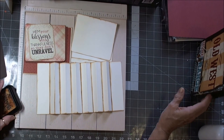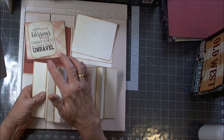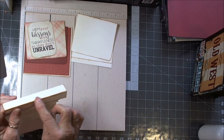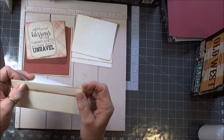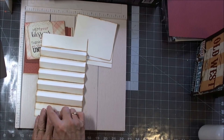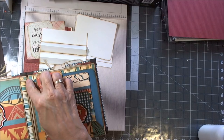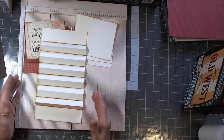What I want to show you is I took Vintage Photo and I inked all the edges of my spine and hinges, and then I inked in the inside part — not the part you're going to fold up, although you can ink it too, but you won't see any of it, because this is what your pages are going to adhere to. But this is the part that's going to show between the pages, and I just thought it might look a little more finished with some ink on it.